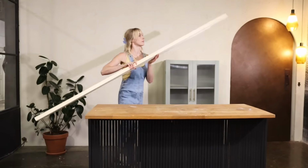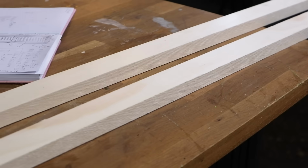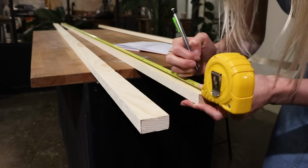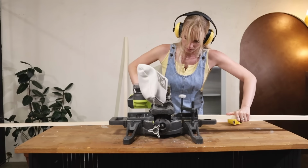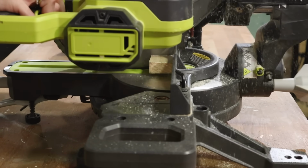Okay, so here I am at the office, ready to build the frame for my partition / divider. At Home Depot, I picked up two 1x2 by 8 foot pieces of pine, as well as one piece that is 6 feet. I'm using the miter saw to cut the wood, and the vertical measurements I'm using are pretty specific to my bathroom, but I just had to trim a bit off the two 8 foot pieces so that they would fit. But the idea is I will connect these with more shorter pieces throughout the center.